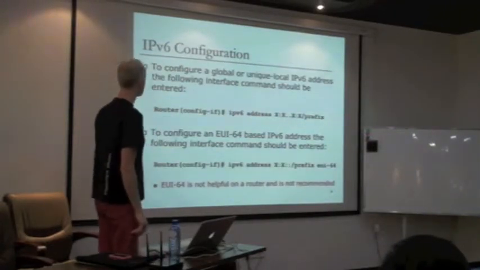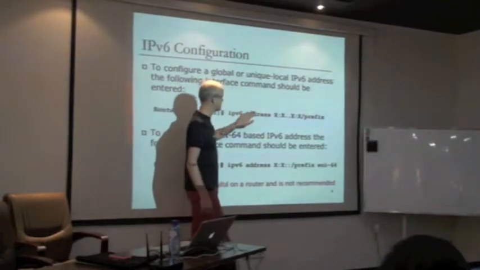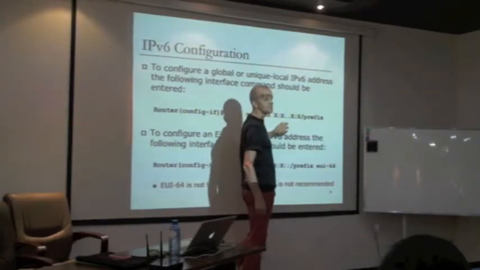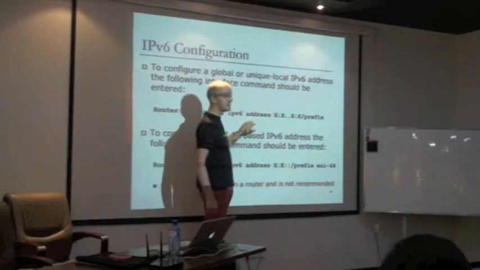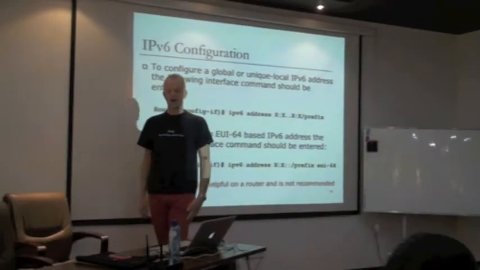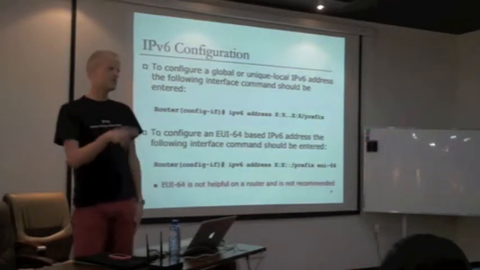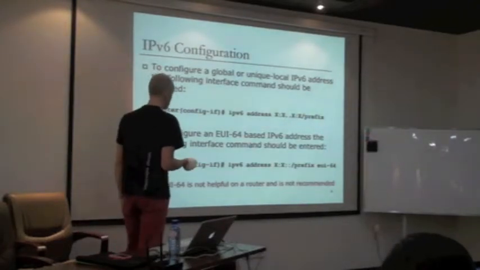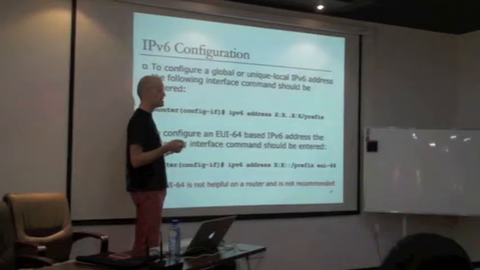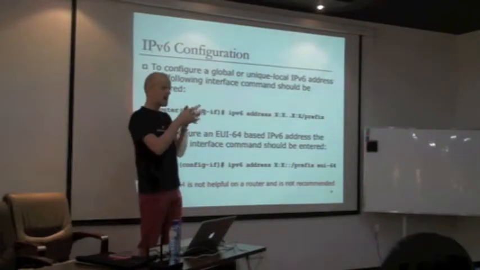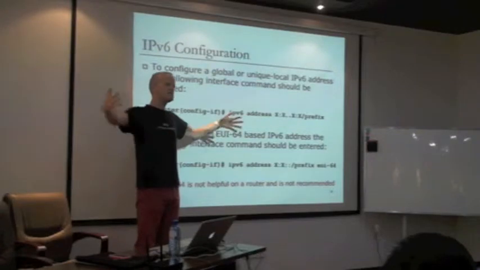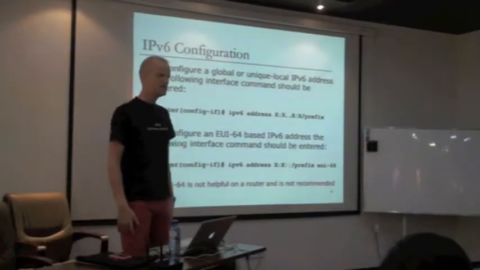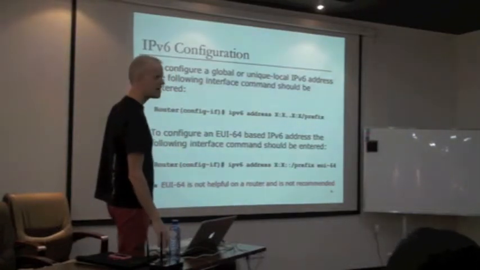To configure V6, we go to the interface and we just do IPv6 address/prefix. So similar to V4, only we have IPv6 address. And we can put in the slash notation, unlike in V4 where you've got to write 255.255 and so on. If you want to use EUI-64, you can, but I don't recommend it. An EUI-64 address means we take the MAC address and append it to the first 64 bits. So it ends up being very big, lots to type. I'll show you an example. It really doesn't look good. Doesn't scale, very hard to manage.